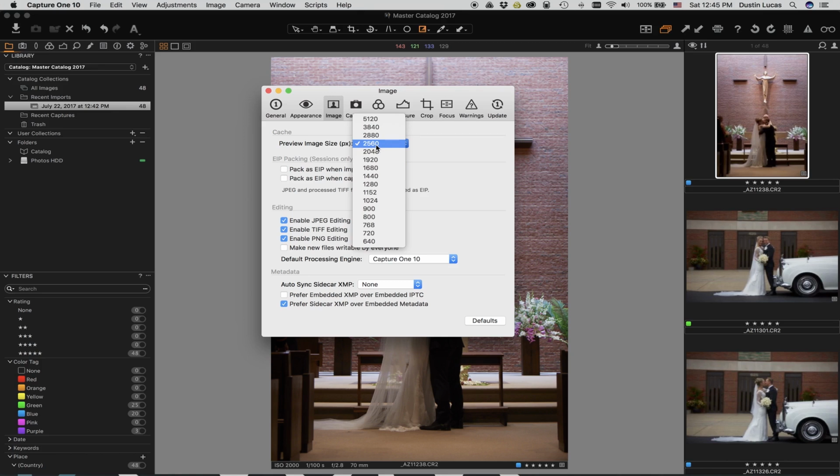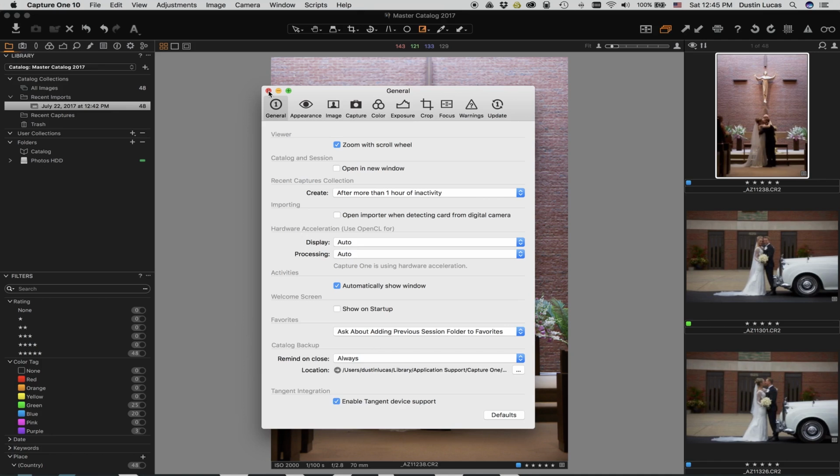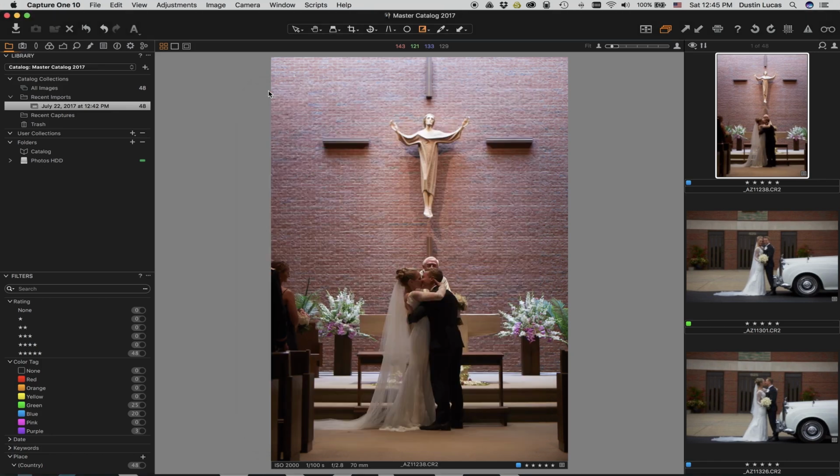Just to keep in mind, whenever you're working, you're going to be limited when you zoom in. We'll cover that in a second. So I'm going to go ahead and leave it on that. I'm not going to mess with any of my other preference settings. I'm going to kind of leave those alone, not dig into that.